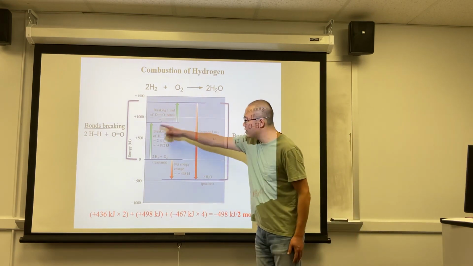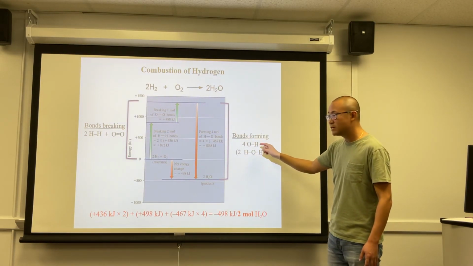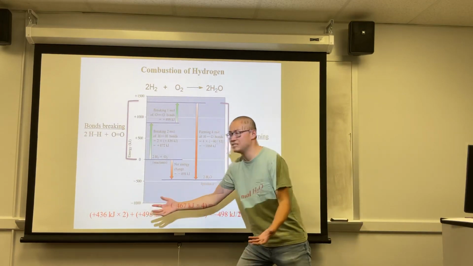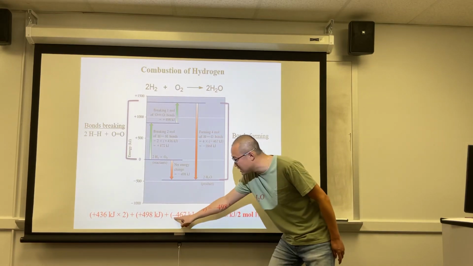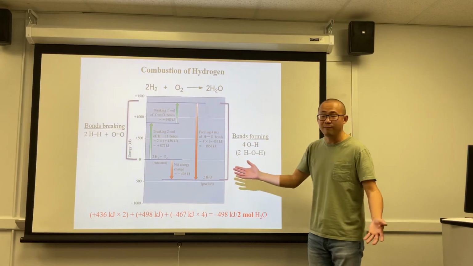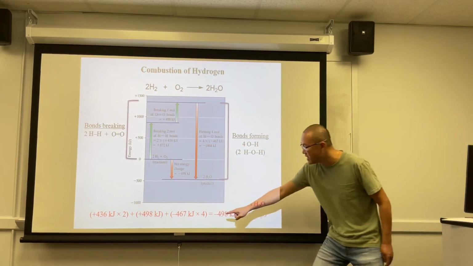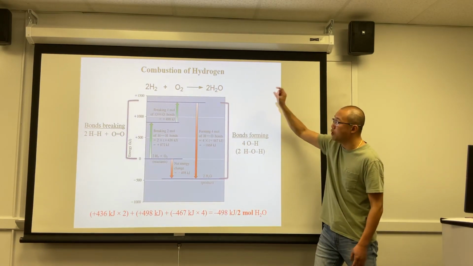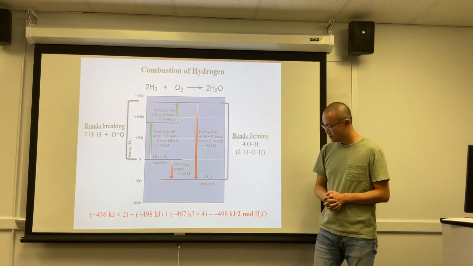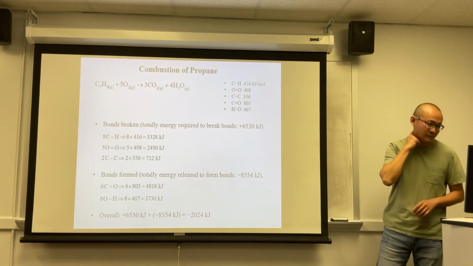Okay, this is again the overall process. You calculate everything from breaking, you calculate everything from forming, keep the sign, then add them all together. Positive is positive. But when you add negative, basically you're doing minus. Overall, no matter what, positive or negative, you have to keep the sign. That sign tells people that overall, this reaction is releasing energy. Does it make sense? Good? Okay, let's take a look at another example.